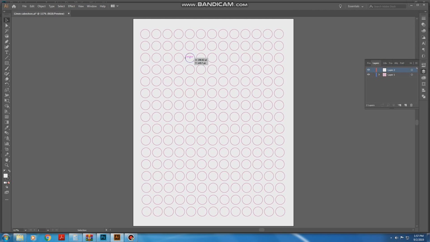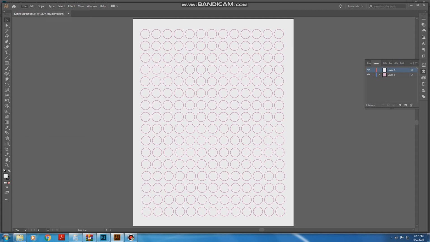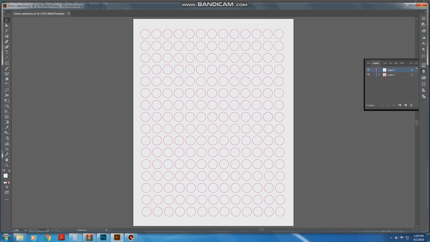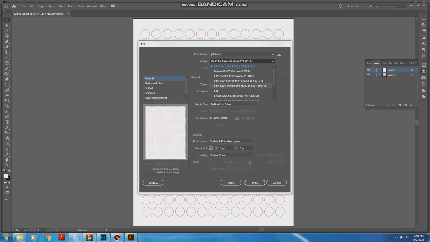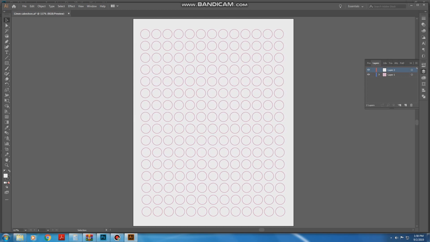And then the first way is if you have some scrapbooking paper that maybe you bought at a department store, what you would want to do is put that onto your sticky mat, load it into your machine, and then you go to File, Print, and then you would send just the SVG file to your cutting machine. So then you would select your cutting machine and then push print. And that way you can get all these little circles cut out on your scrapbooking paper. So that's one way to create these little circles.